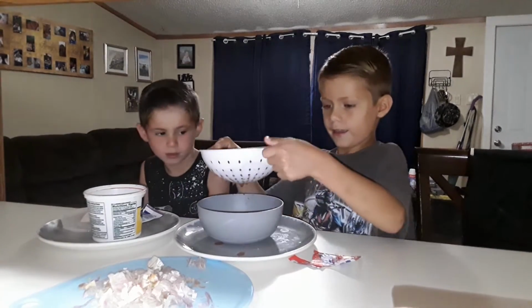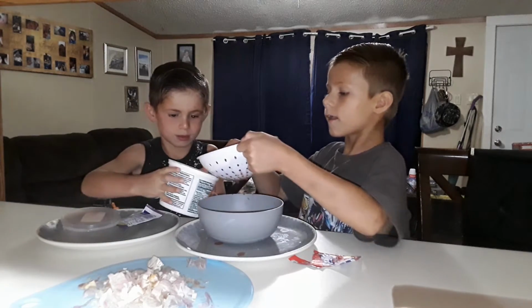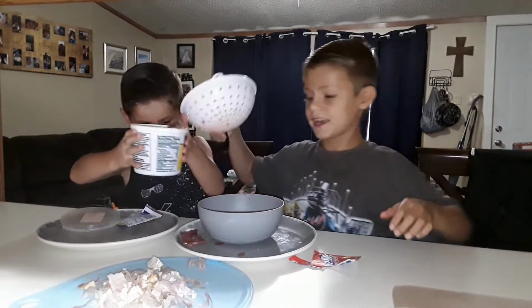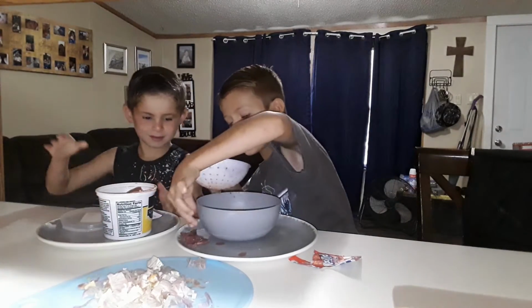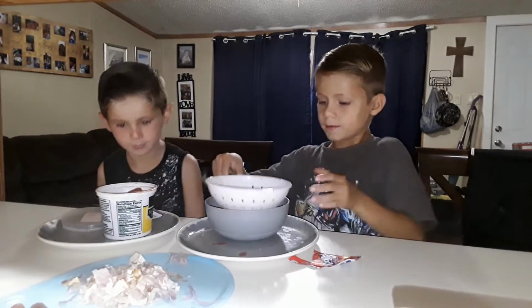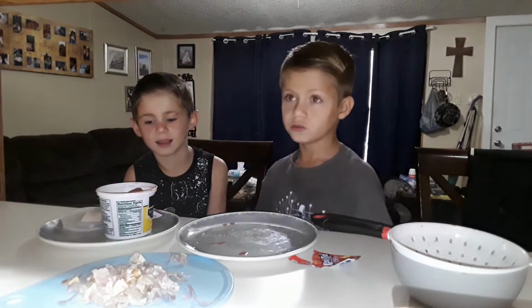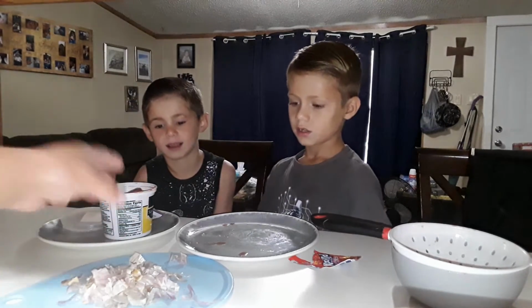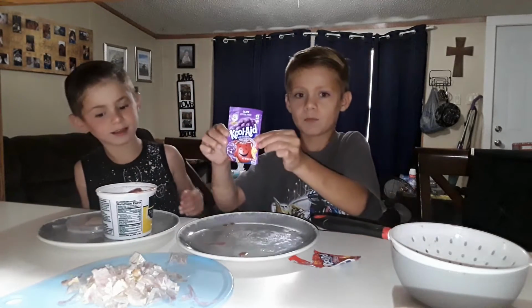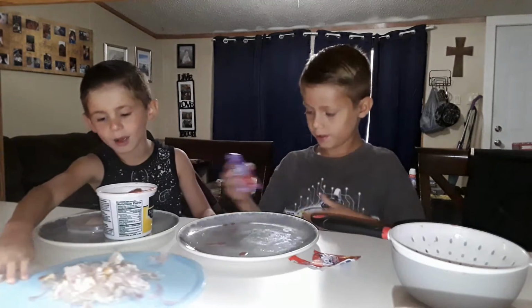Okay. Now we're gonna pour it back in. Bring the liver container. Okay, so a piece of liver just dropped on the plate, so that's good. Just pour it right there. Okay, and instead of using minced garlic, we are gonna use dried garlic. Good. Put it in there. But this time we got a different one. We got grape Kool-Aid right here. Purple grape.